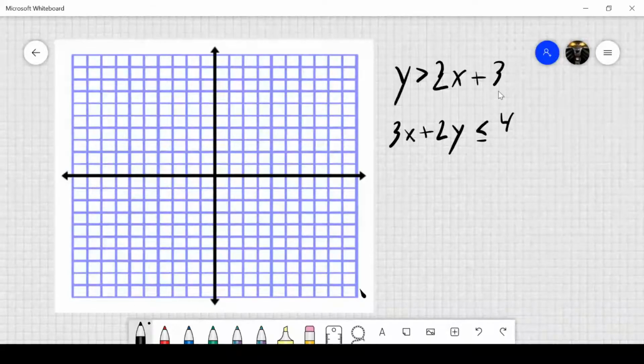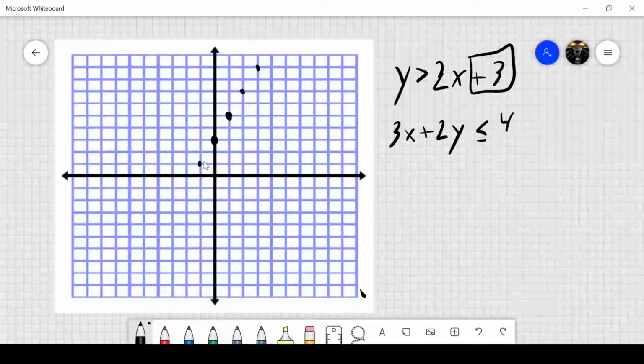Let's first graph this line. We start at positive 3. So 1, 2, 3. And then we go up 2 over 1. So 1, 2, 1. Right there's our second point. And we can keep graphing these points. And I have a reason for doing it this way right now that we'll talk about. This is not going to be a solid line. The nice thing is we get to correct it if we make a mistake with our straight edge. All right, so why isn't this a solid line?